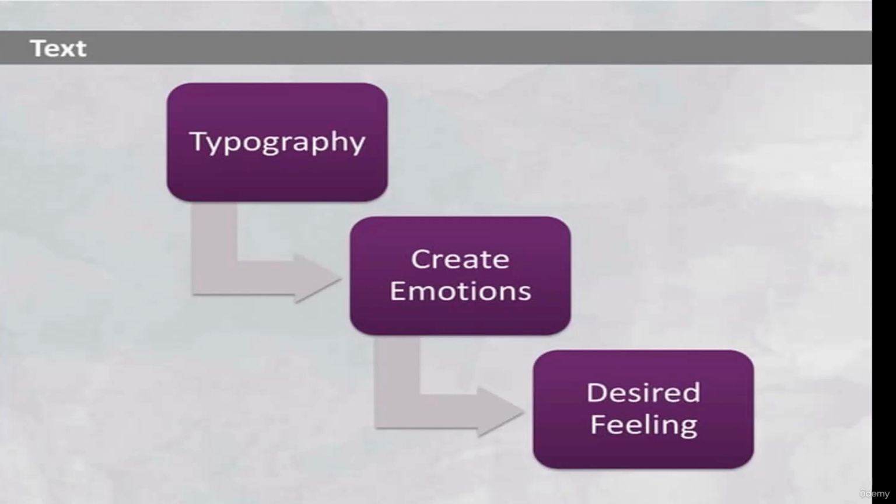Here, tracking, kerning, and leading: tracking adjusts the overall spacing between characters uniformly, while kerning fine-tunes the spacing between specific pairs of characters for better readability and aesthetics. Hierarchy and emphasis use different typefaces, sizes, weights, and colors to create contrast and guide readers' attention to key messages and information. Legibility and readability ensure text is easy to read, considering factors like type size, line length, contrast with background, and the complexity of the typeface.